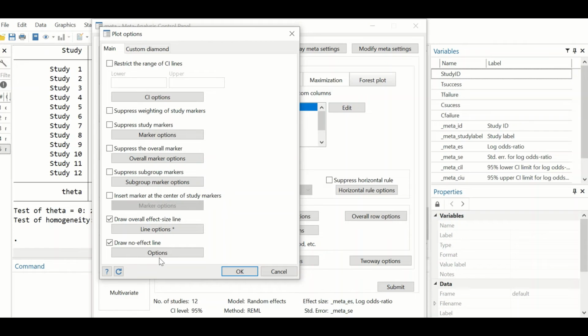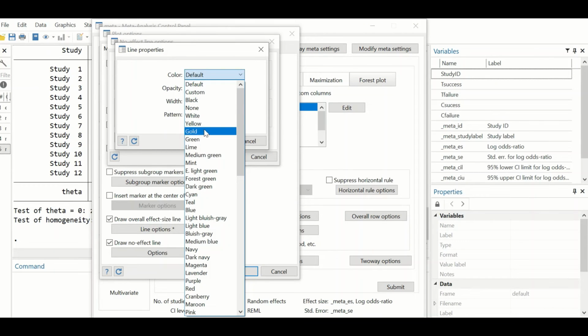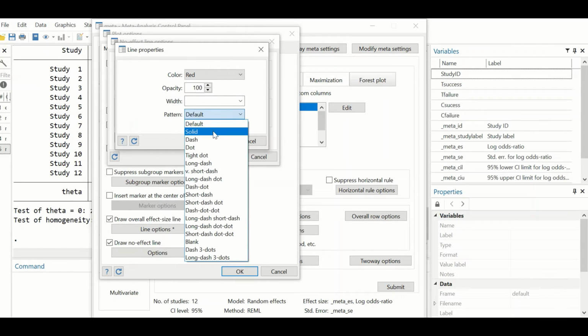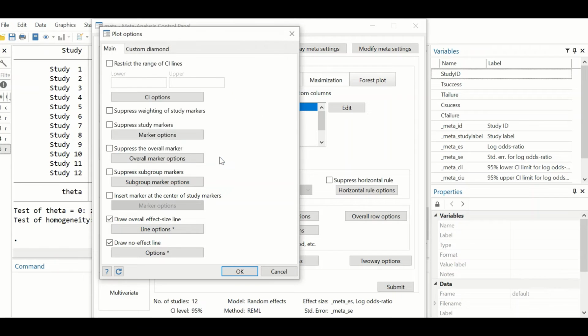For the no effect line drawing, click on options and line options, and then let's give it a red color, and then default, let's make it a pattern of dash, and then accept, and then okay, and then okay again, ignoring the rest here.